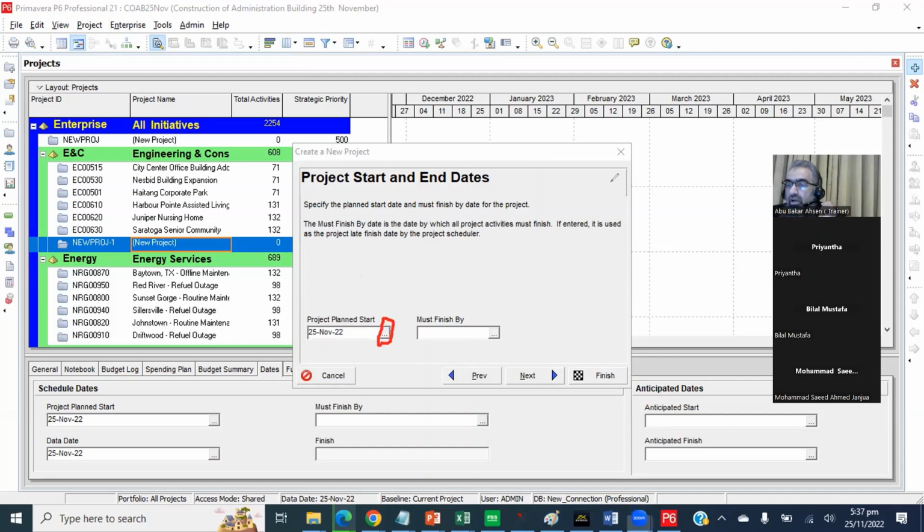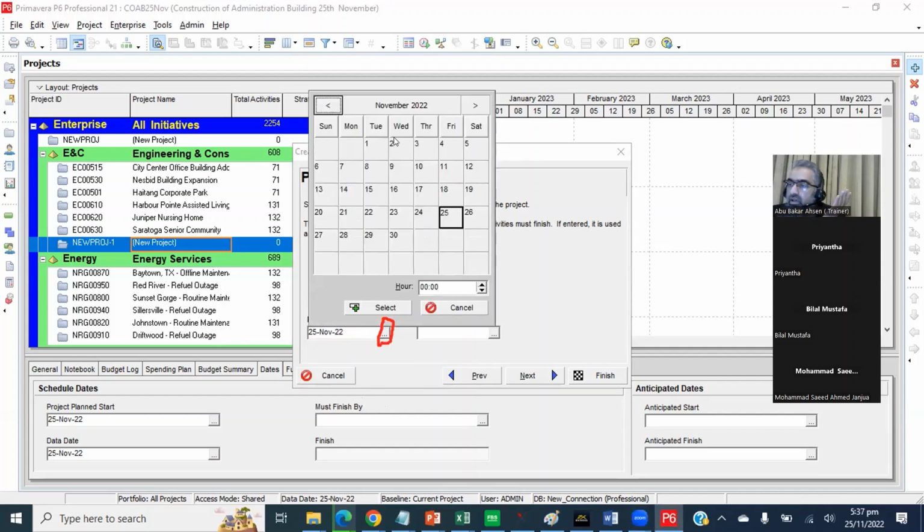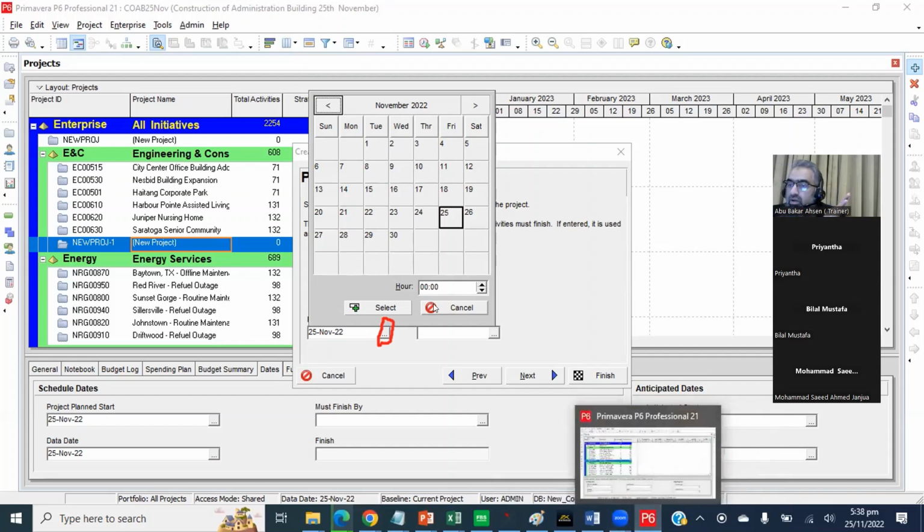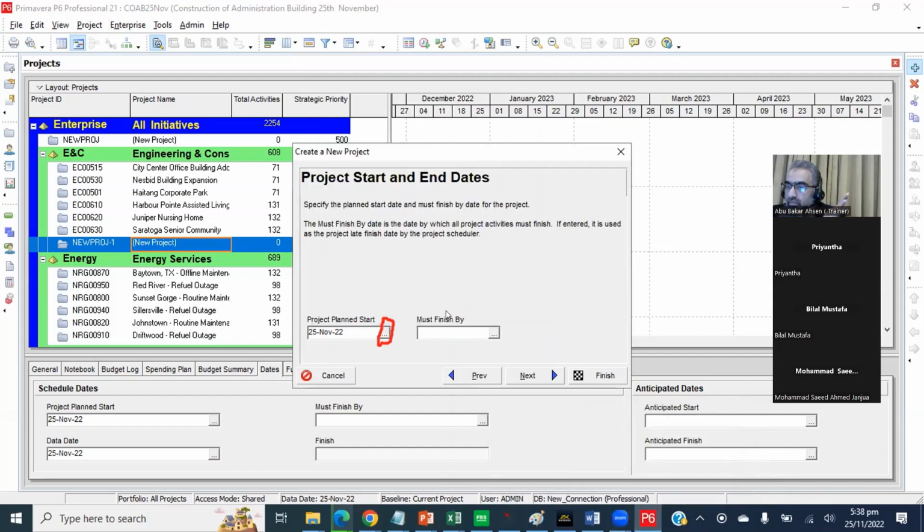It will open the calendar. You are familiar with this calendar tool, it is available in so many other applications also. So nothing complicated. You can select a date from the past, from the future, or the present.